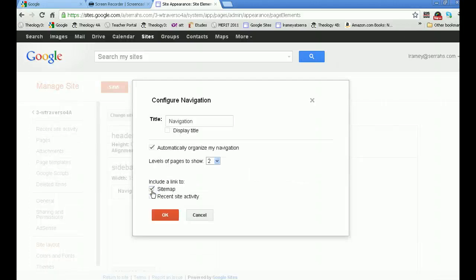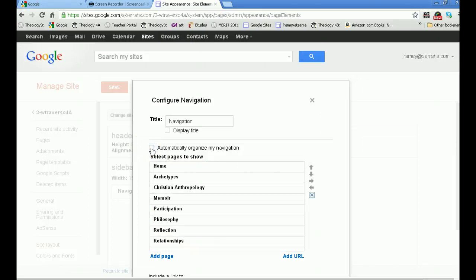Edit navigation. The reason that it showed the sidebar in the order it did is because it automatically organized them. You'll see this little box here. We want to unclick that. If it automatically organizes, it puts them in alphabetical order, and we don't necessarily want them in alphabetical order.